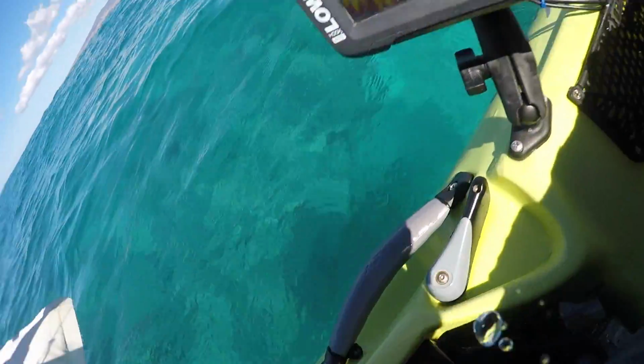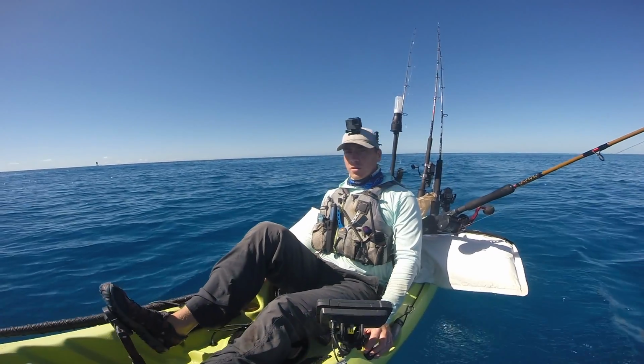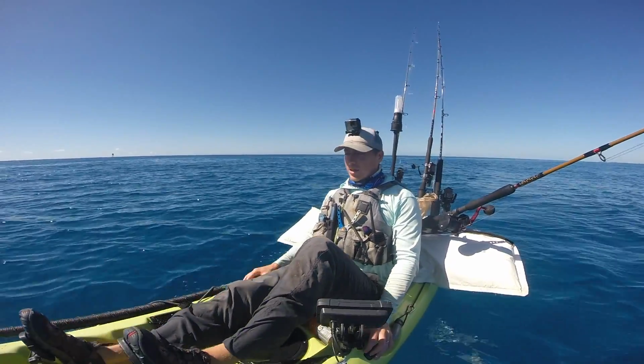I was pretty sure it was only one shark there, maybe two, but when it ate the tail, or bit off the tail, and was probably munching on that, it gave me enough time to just rip it up to the surface and then drag it on board. It probably was maybe 30 seconds later that I saw the shark.